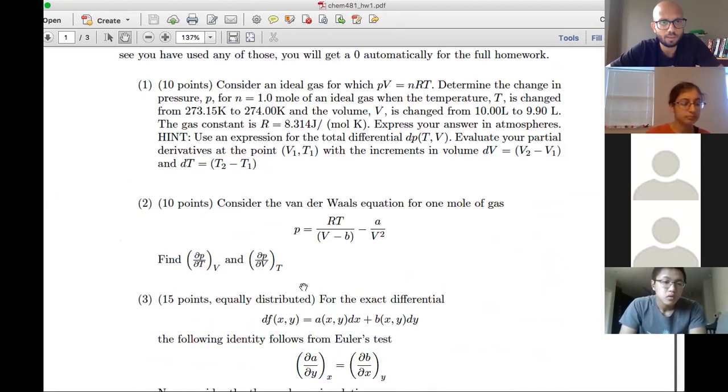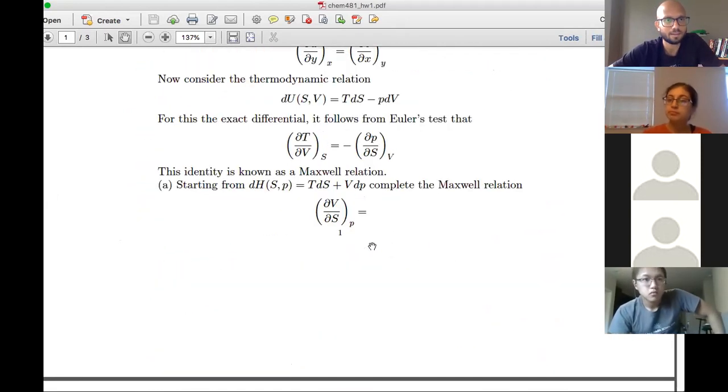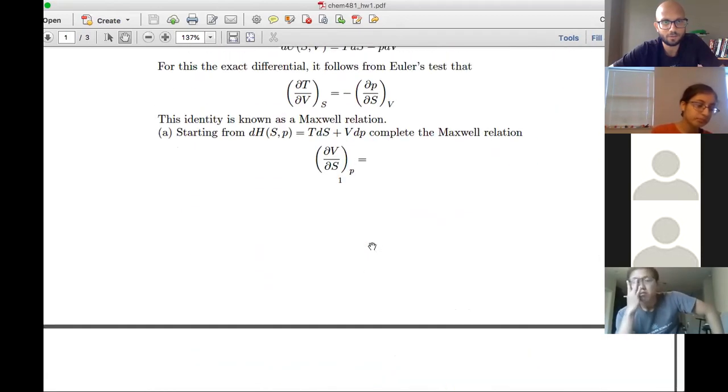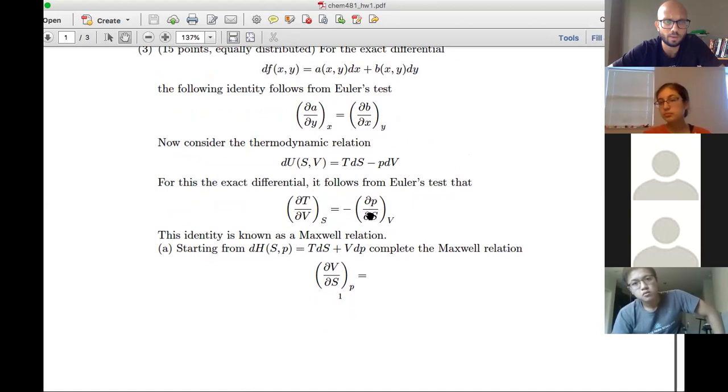The second one is working with partial derivatives for something called the van der Waals equation, which we will be talking about today. The third one and the fourth one and the fifth one are very interesting. They are just, if you think about it, a bunch of math. There is a bunch of variables and you have to manipulate things and get relations. So here I'm showing you an example of how your relation should look. Here it is done for partial T by partial volume.